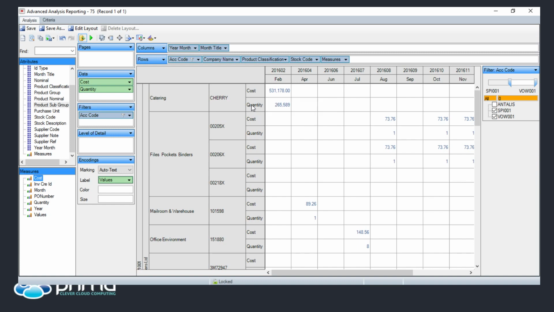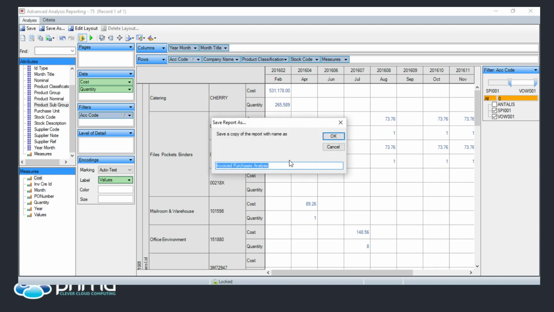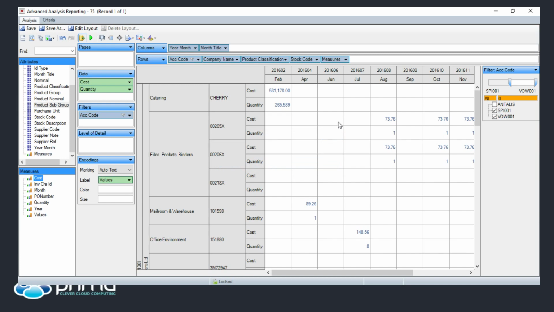So in the same way that you've got the sales reporting in the analysis section, you can have multiple flavors of the same report. If you want to do a product group breakdown, or you just want to have that very quick overview of what you're spending with each supplier, each time you drag and drop the stuff into the report, run a save as, and it'll ask you to create a name for that report, and you'll have that in your custom list of analysis reports next time you come back in.